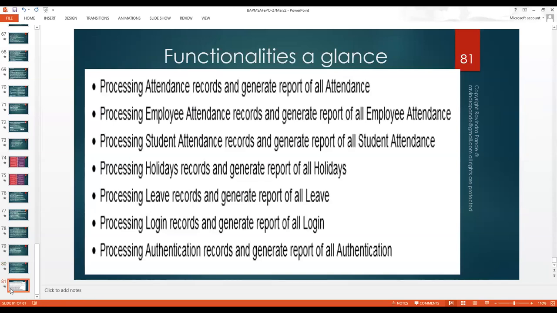This gives a list of functionality for a student attendance management system and some employee attendance management system. So this was a system for a university attendance management system kind of scenario. So have a look at that and you'll get an idea of how functionality listing can be done.